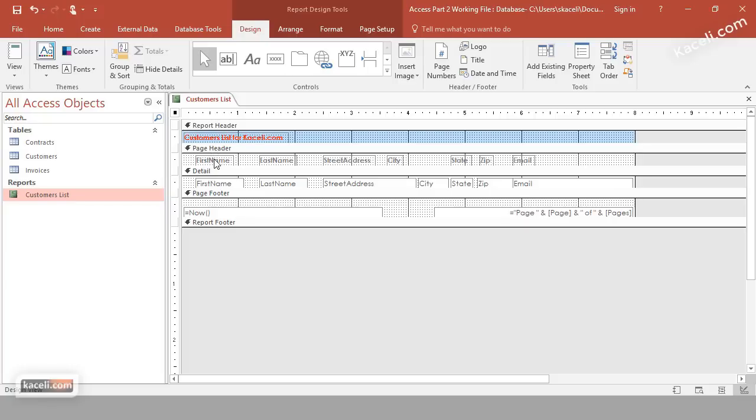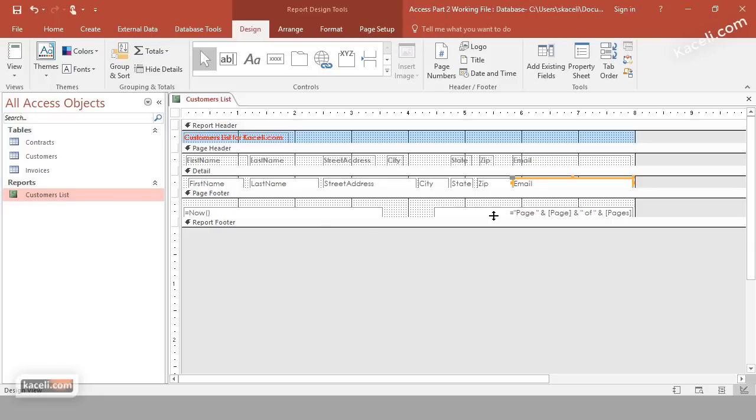Notice it says page header. If I wanted to move this field a little bit farther to the left and adjust the width and such, again, these are the labels. Notice I can do them more precisely from here. So you can adjust the width of those fields here, and you get the idea at this point. Now these would be just the labels on the top, and these would be the actual fields in the bottom.